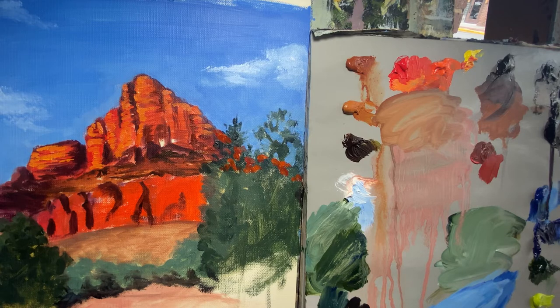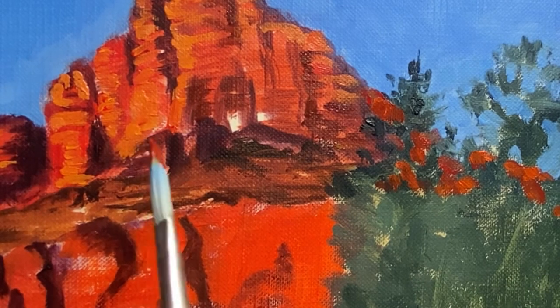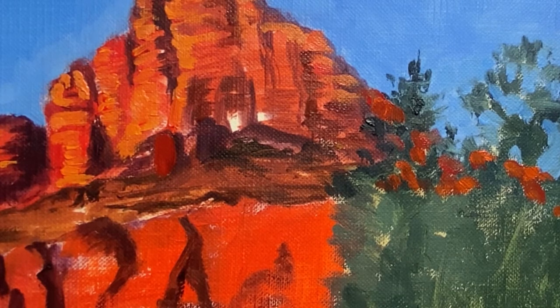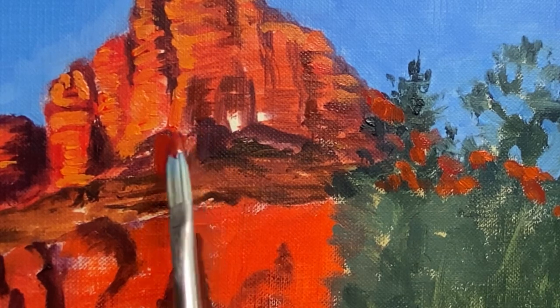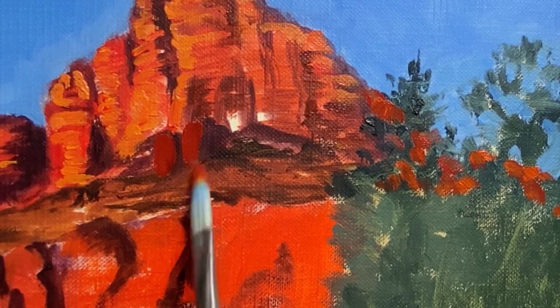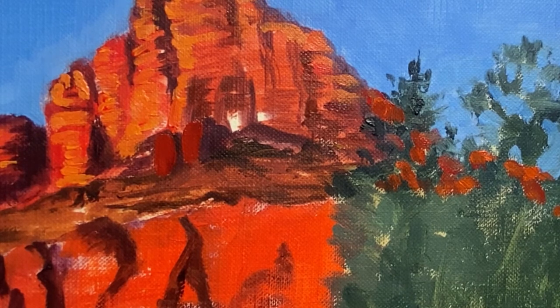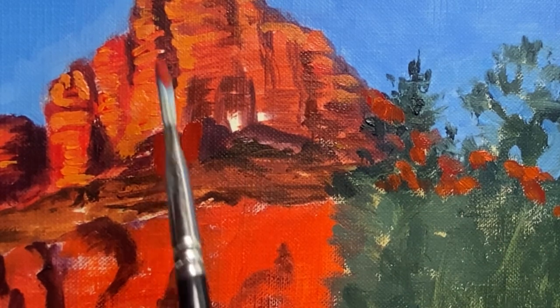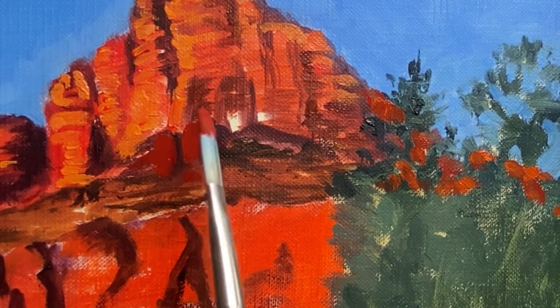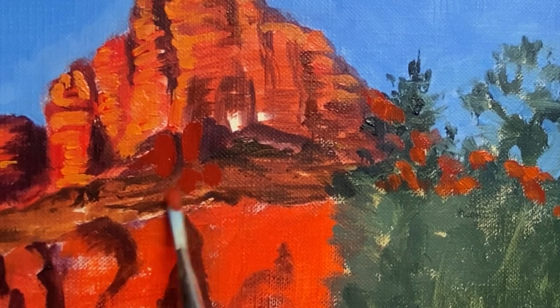Okay, so we'll be able to do more of that when we get the trees in here. But like in this area of the rock, it's red, but it's not as bright. So, see, now that is a shade of the cadmium red, and right in front of it there's another one. So I didn't really necessarily want it cooler, I just wanted it darker. And I see some other little hops. Remember, I'm just making little hops here.